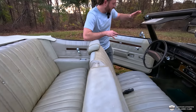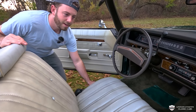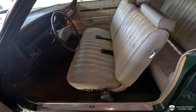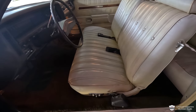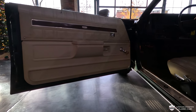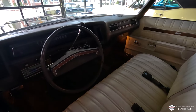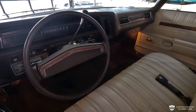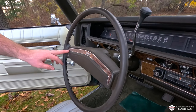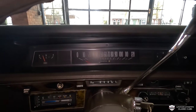So as mentioned, this does have a power bench, which is really a trick feature. There are seat belts on the lap here. Over on my door card, this is all original stuff. I like the wood grain in here. The auxiliary mirror is working in the center. We have the original steering wheel and it is crack-free, which blew my mind. There's a little bit of Aztec pattern and some wood grain — Chevy's at it again.